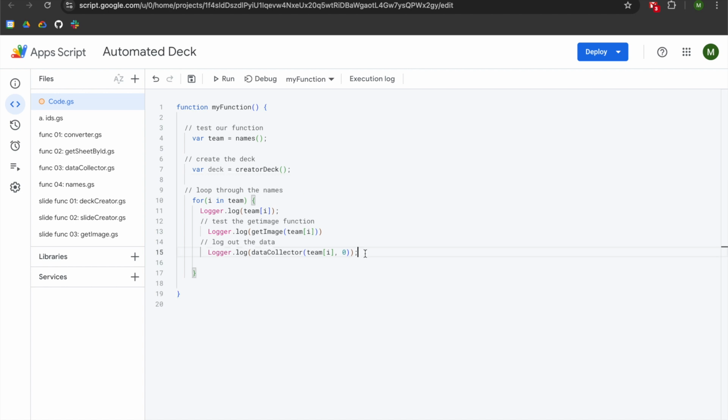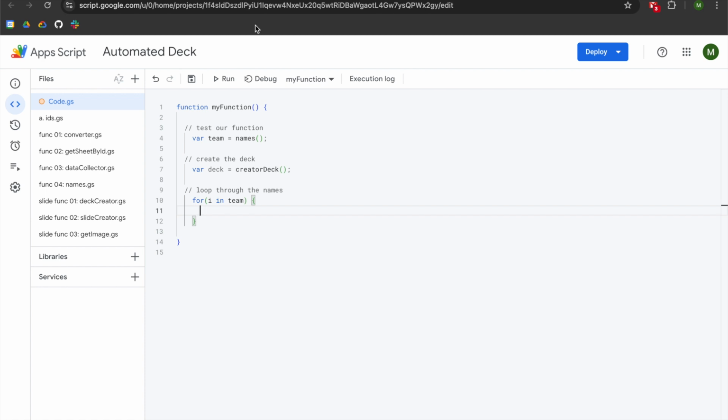So what I'm going to do now is remove all this logging in here because we don't need it anymore. Just so that you know, when we do for i in team, we're referencing our names function, which is going to extract the unique names that exist in the team portion of our data set.